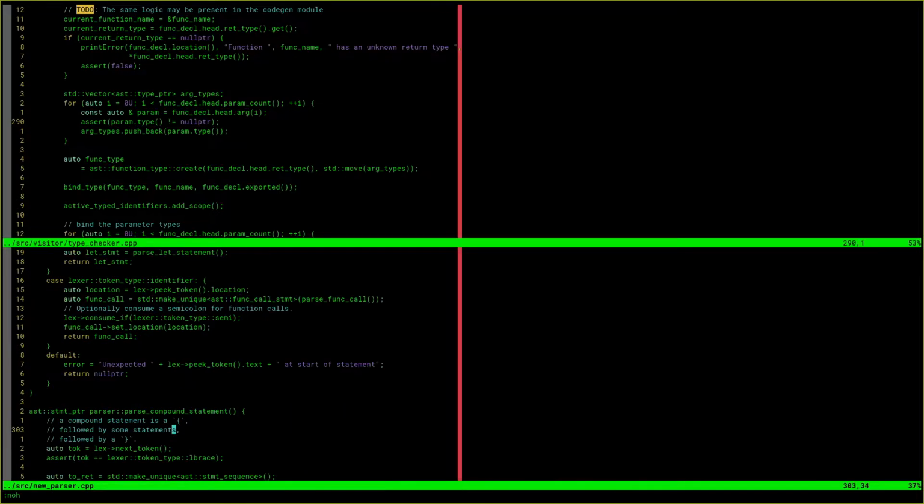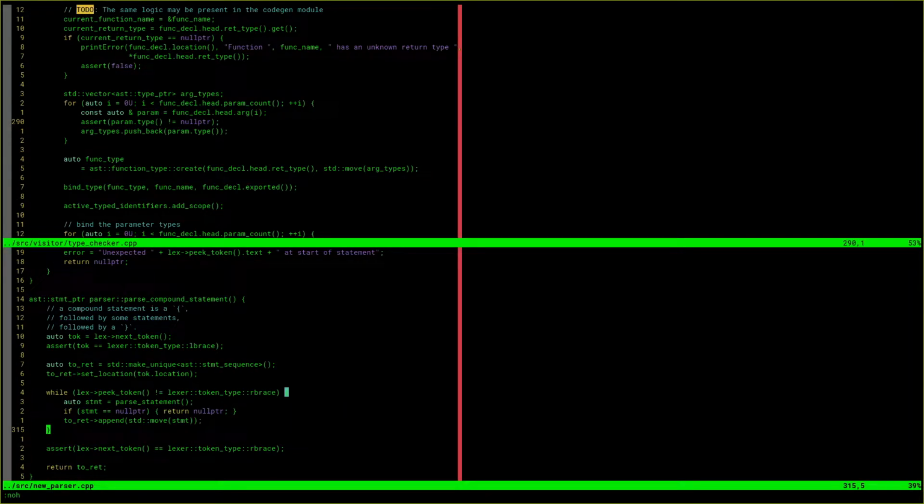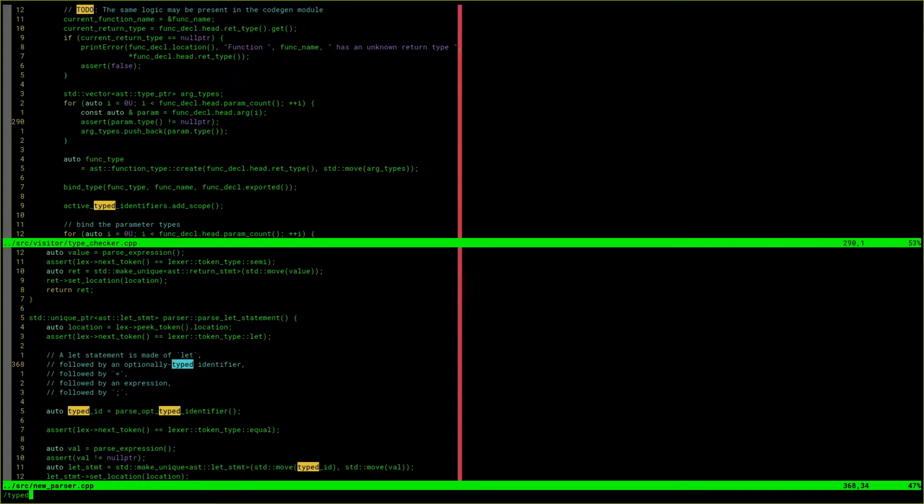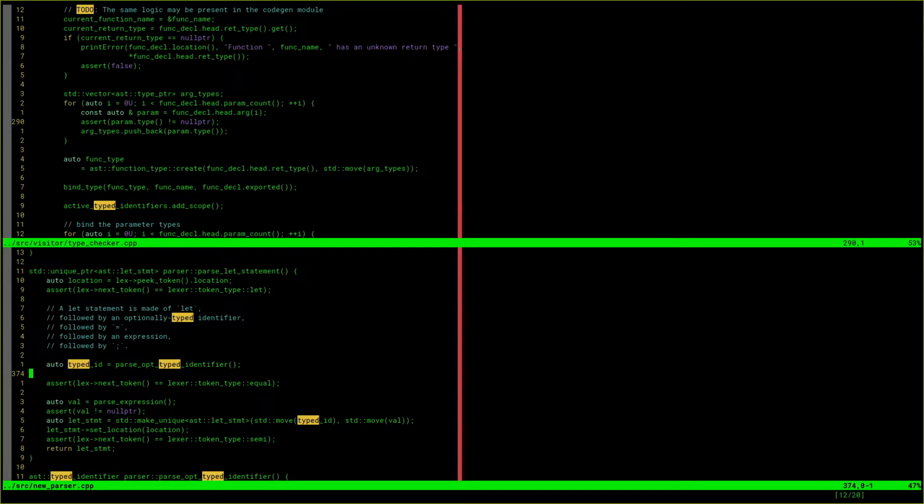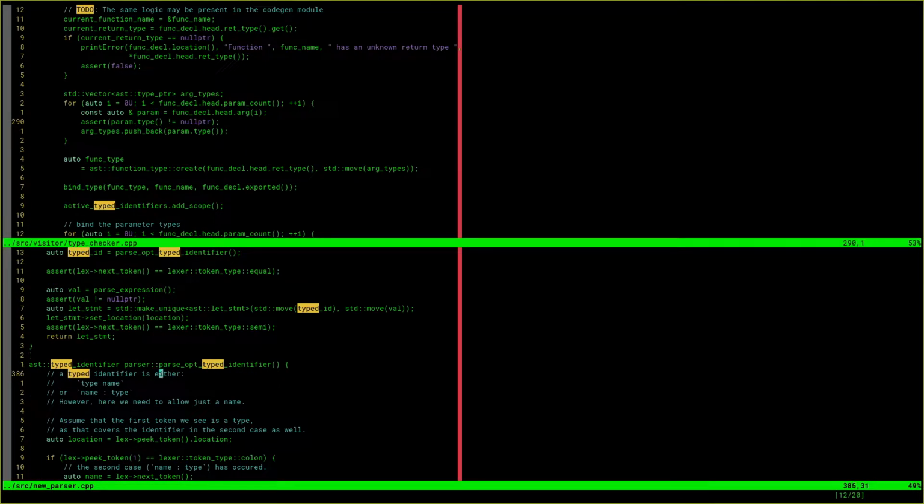You know, that assertion doesn't fail. Parsing an optionally typed identifier.